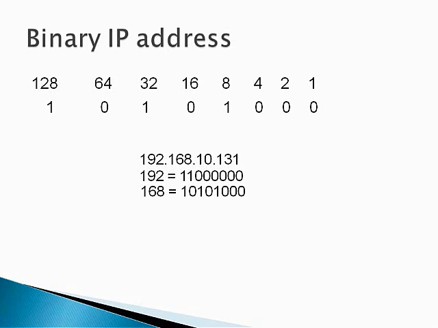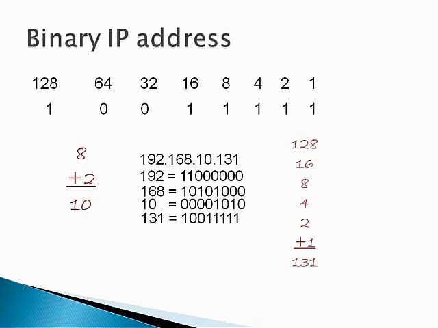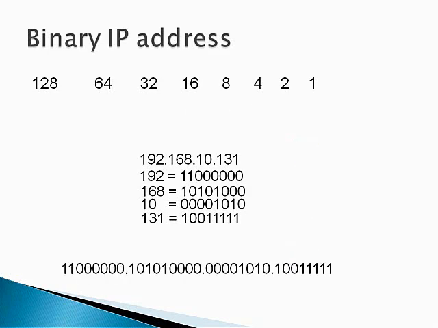A 168. We apply that. We can take a 128. We can't get a 64 out of what's left, but we can get a 32, an 8, and the rest are all blank. A 10. That's quite simple. Nothing but an 8 and a 2. That makes up 10. And a 131. We have a 128. Nothing for the 64. Nothing for the 32. And the remaining 5 bits are turned on. The computer would read it as this little bit stream here. I'm not even going to attempt to read that right now.